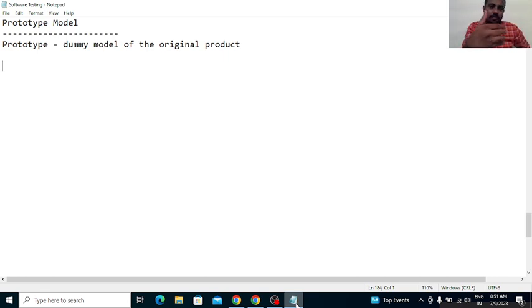Manpower is more. To design and develop the prototype we have to invest, and again we have to invest for the actual software product: coding for the actual software product, and then testing for the actual software product, correct? Correct, sir.